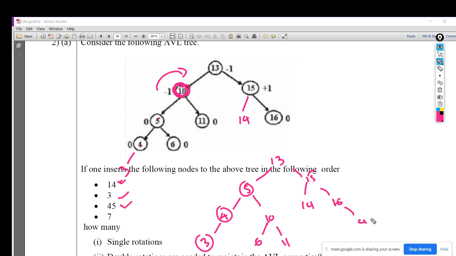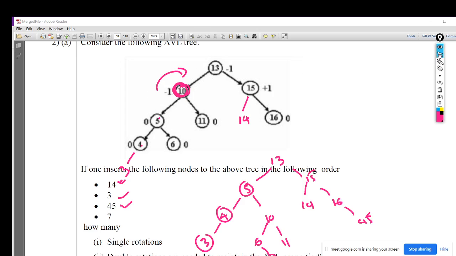It will go there. 7 has to be added. It will go there. So no issue. Yeah, just one single rotation is needed. I don't know why. So we can double check using our tool lab also whether just one single rotation is needed, right? So according to my answer, just one single rotation is needed.